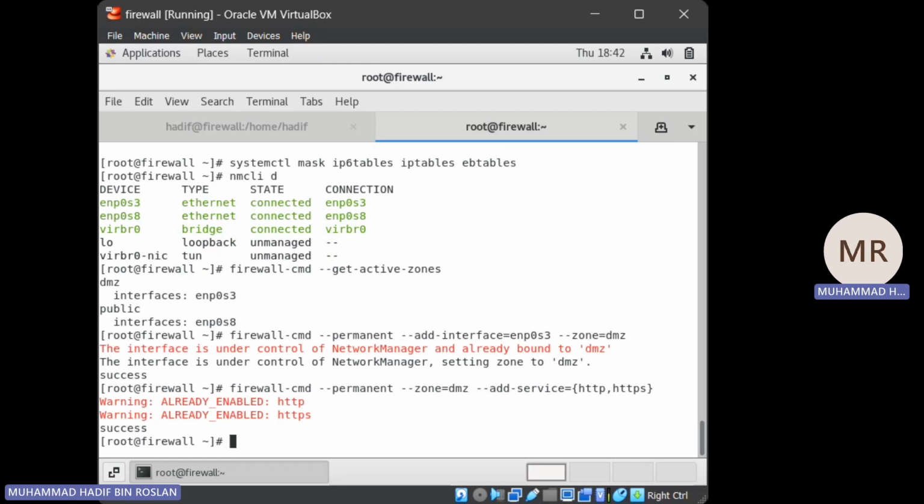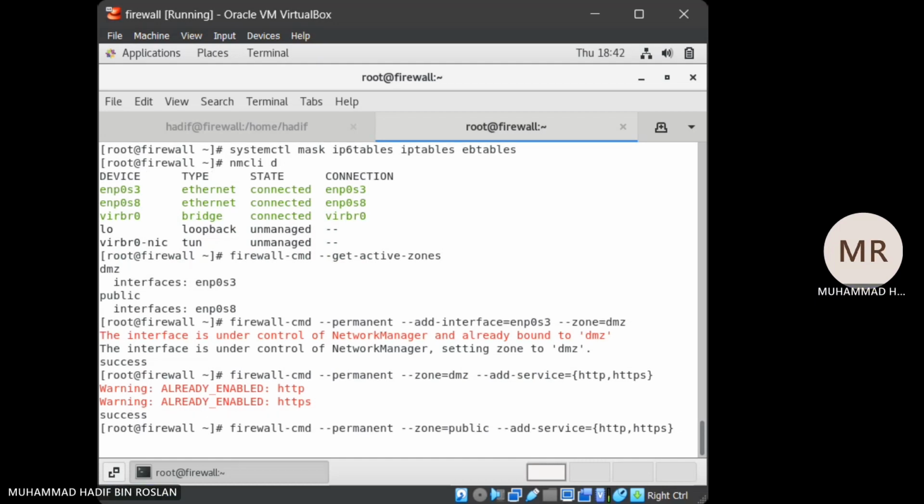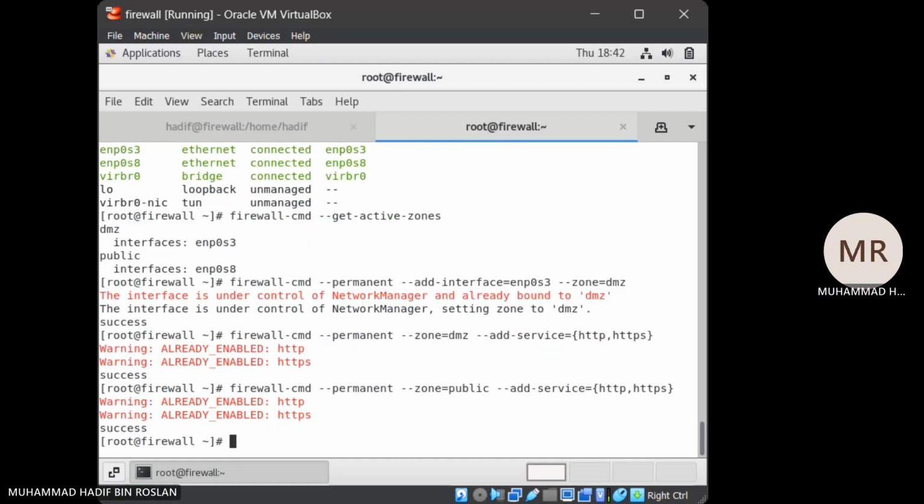And after that, for ens3 and also for ens8, we also add HTTP and HTTPS by using this command. Okay, so it's already succeeded.